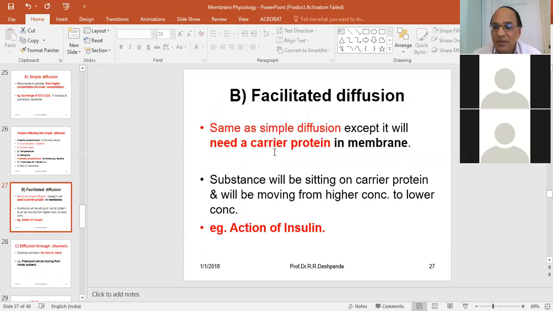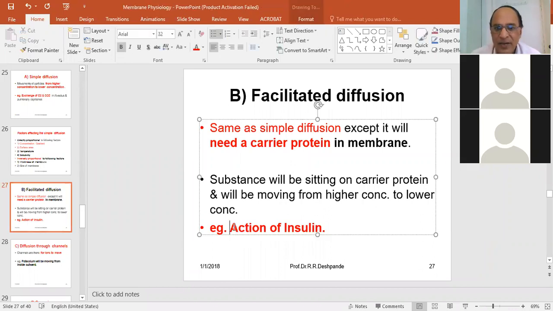Facilitated diffusion. Here diffusion is automatic, but there is some help of a carrier protein. Remember, there is a carrier protein and that will help the entry of insulin into the cell. So one example of facilitated diffusion is insulin. Insulin enters into the cell because of some protein receptors. Write down the word: protein receptors, they are welcoming. Okay, come insulin, I will take you inside. Of course, insulin will go inside, but it needs a helping friend. That helping friend is called facilitated diffusion.